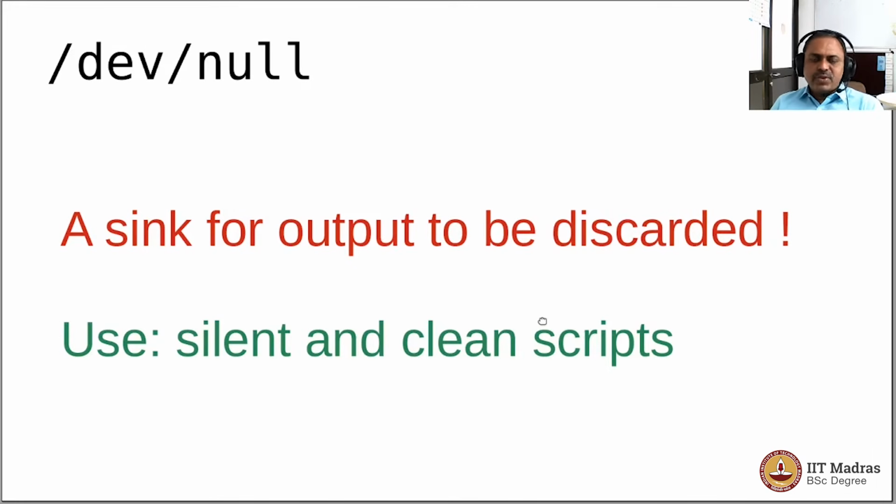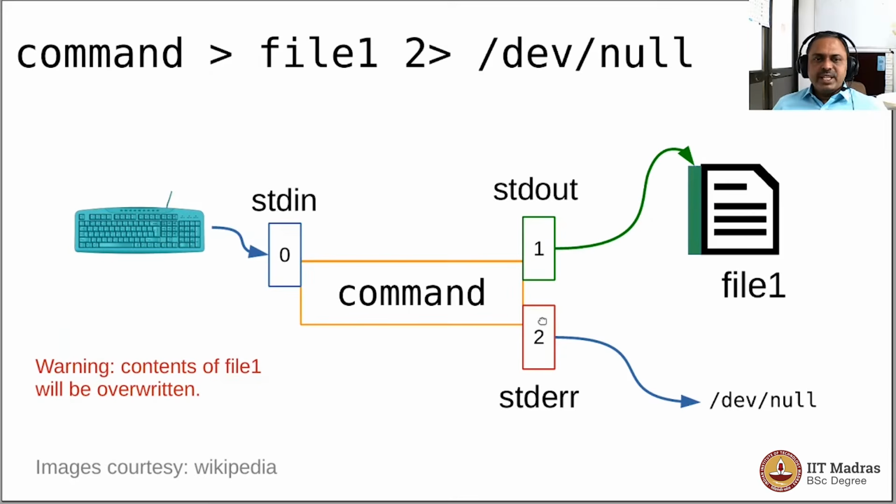So sometimes when you have confidence that the script is running well, you do not want any error from that script to be displayed on the screen for the user. Then you can actually redirect the standard error of the command to /dev/null, and therefore the errors will disappear into /dev/null, and they will not be seen on the screen, and therefore the shell can have a very clean output on the screen.